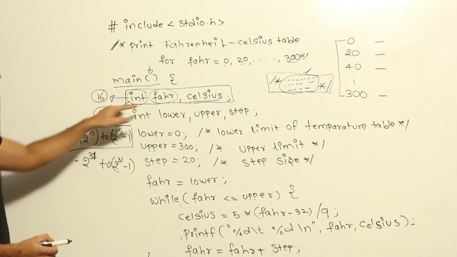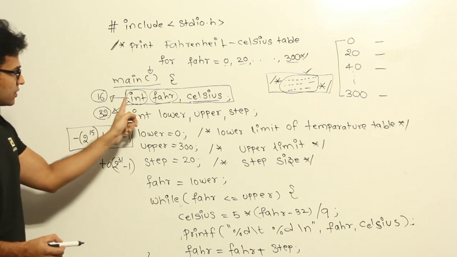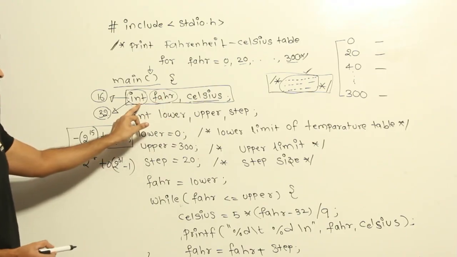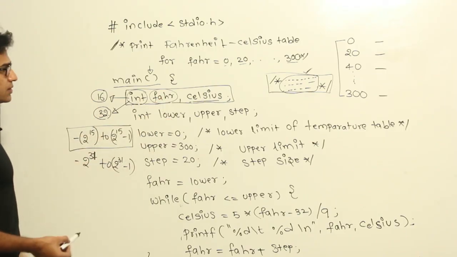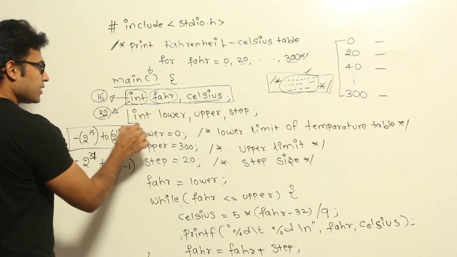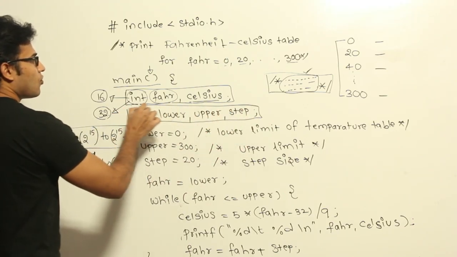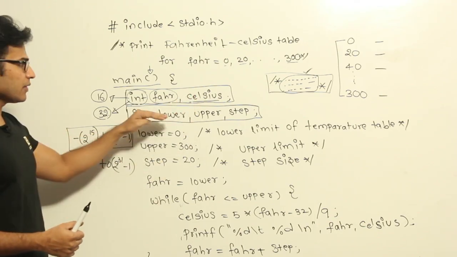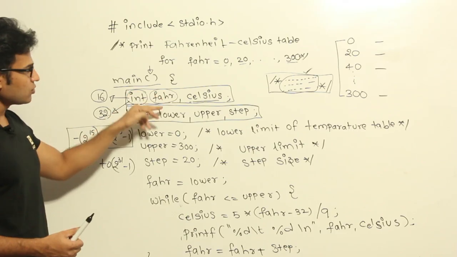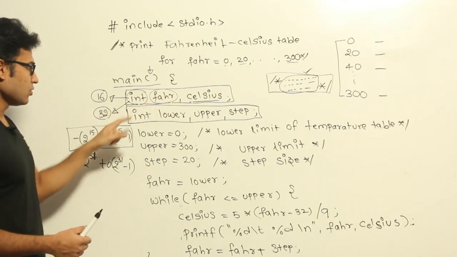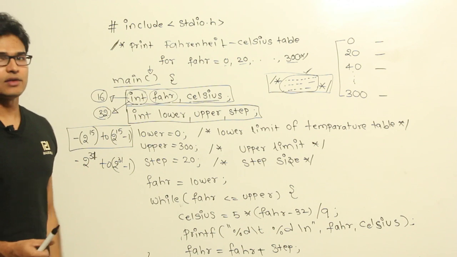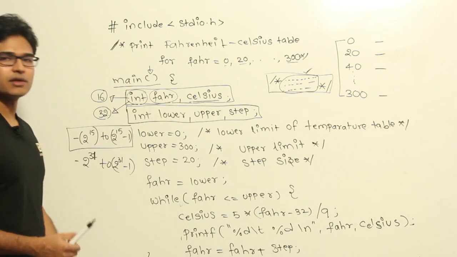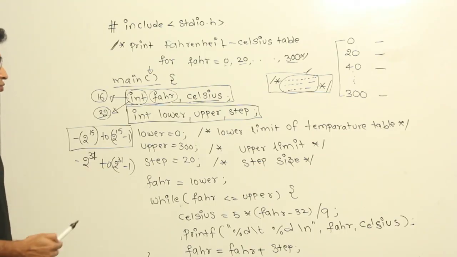So every variable has to be declared before it is used, and this is the statement used for declaration. It is simply saying that there are two variables and these two variables are of type integer. Got it? In the next line we are again declaring a few more variables. You need not use separate statements to declare 5 variables; you could do it in the same statement, but you can also do it in different statements. You can even declare every variable on a separate line, which means you would have written int Fahrenheit, int Celsius, int lower, int upper, like that. It is all up to you how you want to write it.